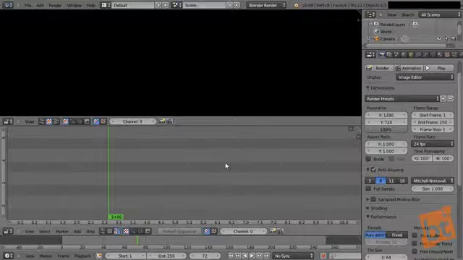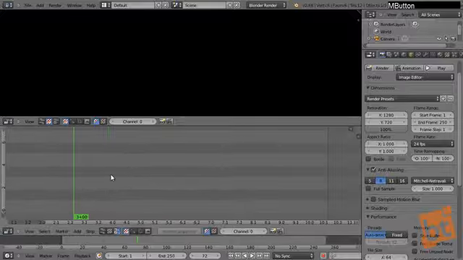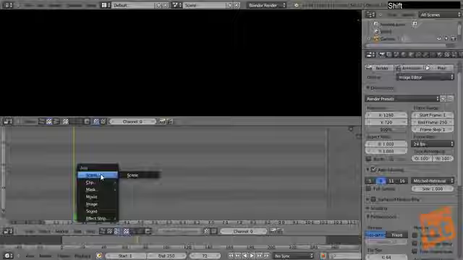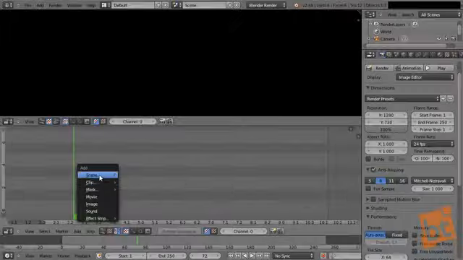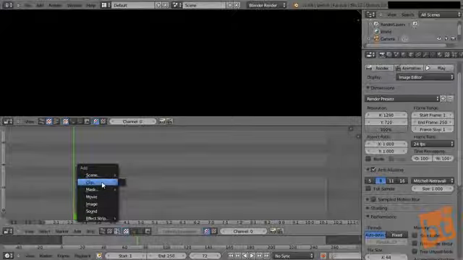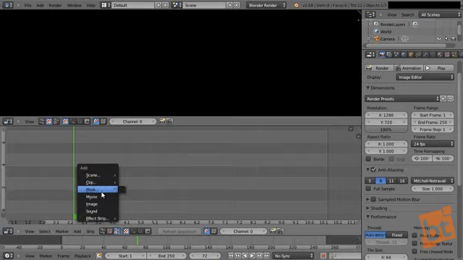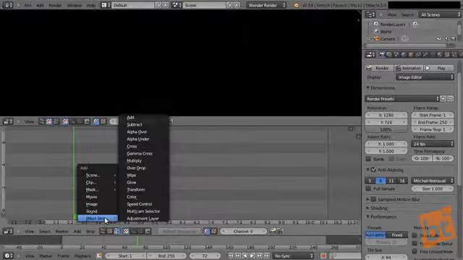Before we start explaining the navigation in these two views, we need something to actually view. So let's add a movie here. We can press Shift A in the strip editor, and we see here that we can add a scene, because we can add here a 3D view. So when we render, it renders the 3D view from Blender. We can add clips if we have loaded something in the clip editor. We have masks, movie, image, sound, and effect strip.